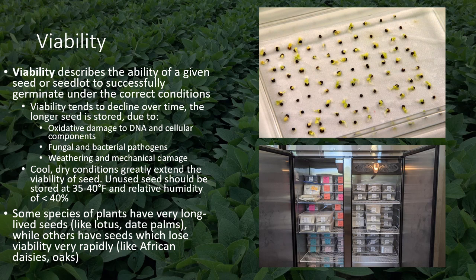When we look at the top image, I neglected to mention that this is a viability test. It looks like we've got 100 seeds here on this little panel of wet paper towel. And by germinating 100 seeds, we're able to really easily calculate the percentage of viability within this seed lot. We can see that some of the seeds are well underway with their germination, while other seeds in the exact same conditions have failed to germinate. This is something that seed companies do to guarantee the quality of their seed.